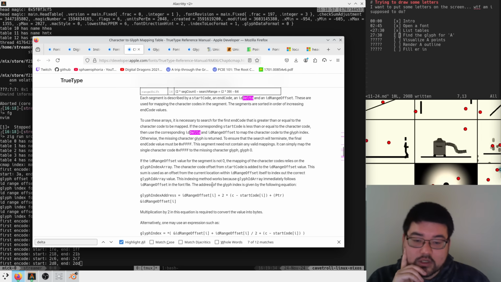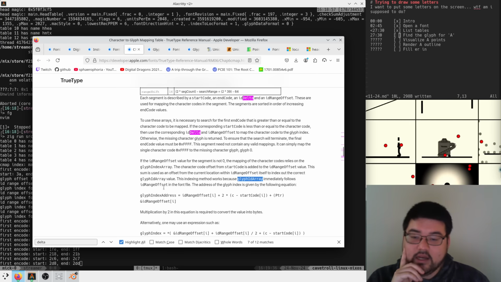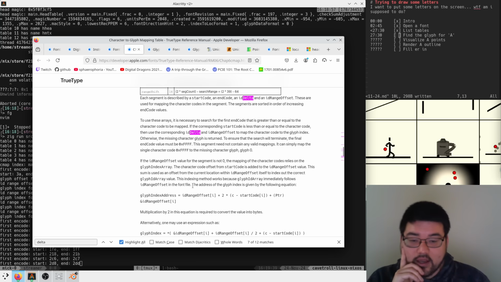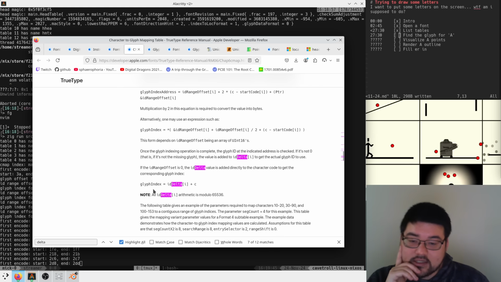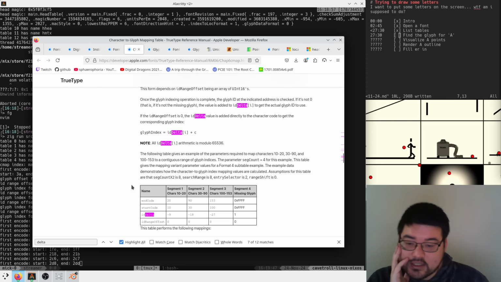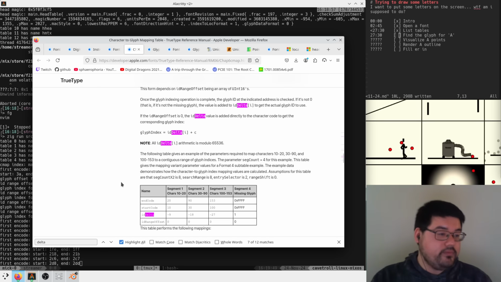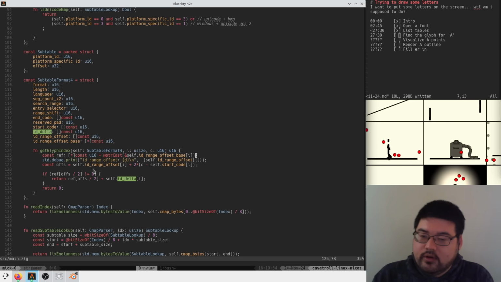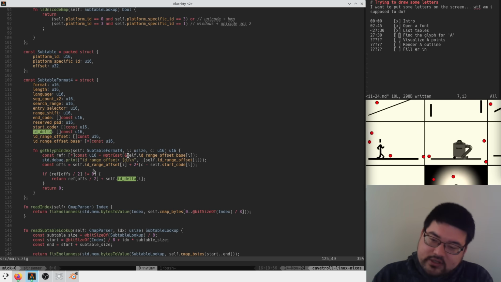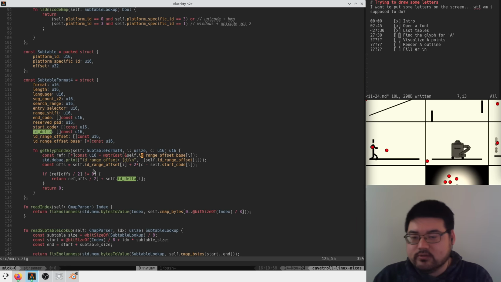This indexing method works because the glyph ID array immediately follows the ID range offset array in the font file. The address of the glyph index is given by the following equation. Seems reasonable. Then we get ID delta of 0, so nothing changes. So the candidates here are definitely that the ID range offset base is wrong.